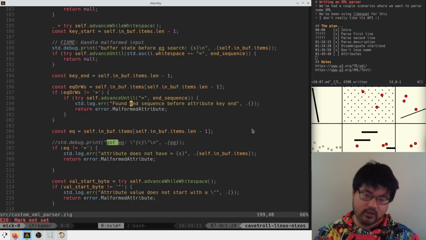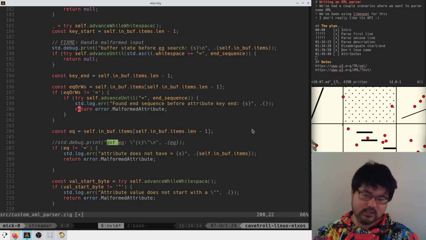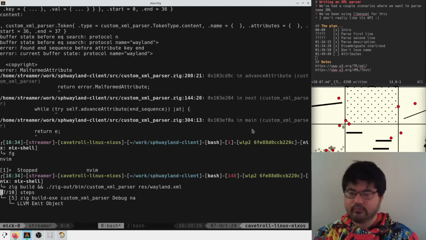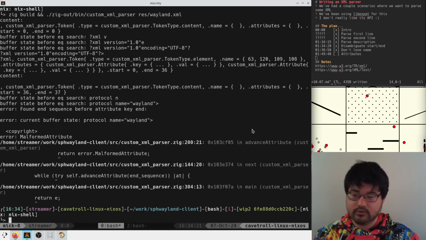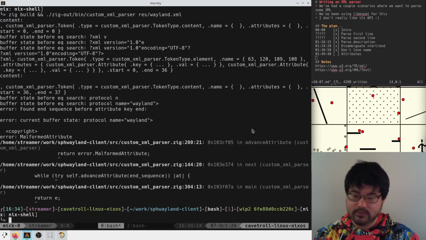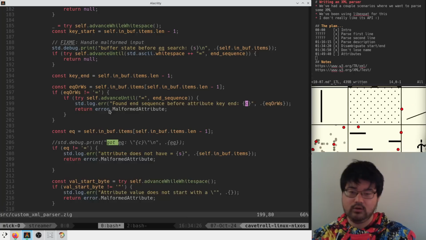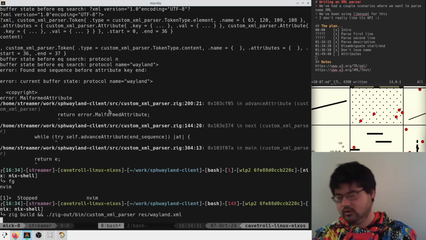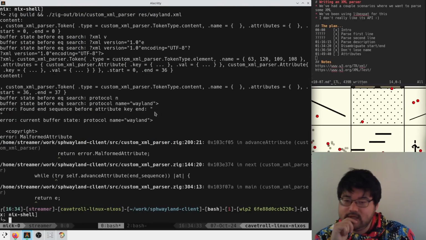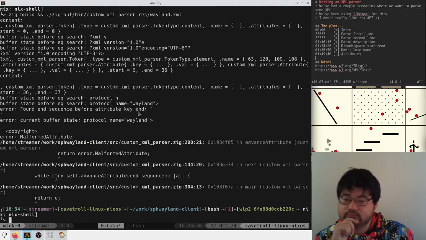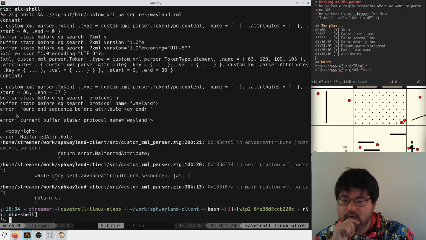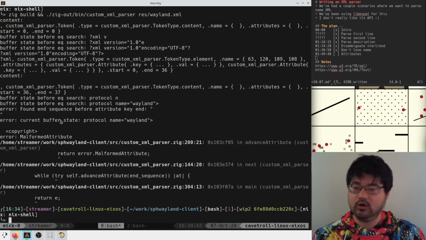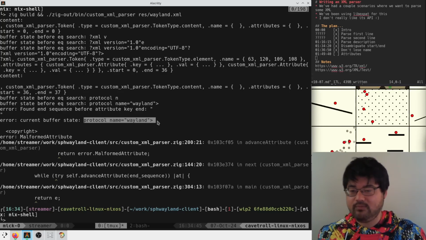So can we print what equal or whitespace is here? It's whitespace, right? Yeah, it's a new line. So we saw a new line, and then we are looking for protocol name equals Wayland.